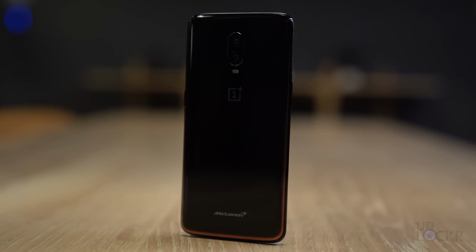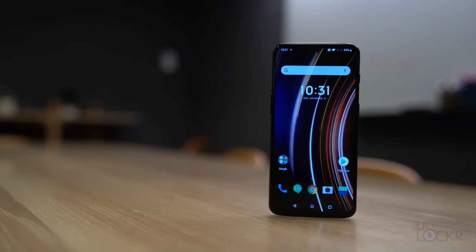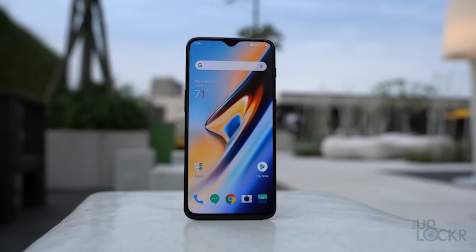Now powering all of this, we have a 3700 milliamp battery that is another unique difference to it over the OnePlus 6T, and that's how fast it charges. Using what OnePlus calls Warp Charge 30, there's an integrated circuit in the battery and the charger that allows for 30-watt charging. Now this means you can go from 0 to 50% in about 20 minutes. Now this is compared to the 20-watt charging on the regular 6T that goes from 0 to 50% in about 30 minutes, by the way.